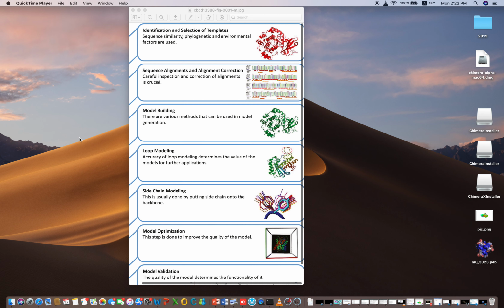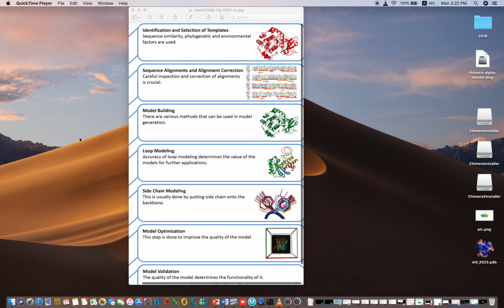This is Hafiz Muzammil Rahman, and we are going to discuss a new topic that is very important and interesting as well. That is protein structure prediction. If we have the sequence of any unknown protein, we can predict the structure of that protein from its sequence. How do we do this?